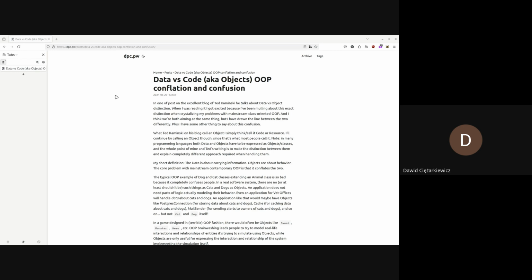It was clear that there is nuance here. There is a rule to this madness, so to say. And I think that gets to data versus code. In my opinion, that's what it comes down to.